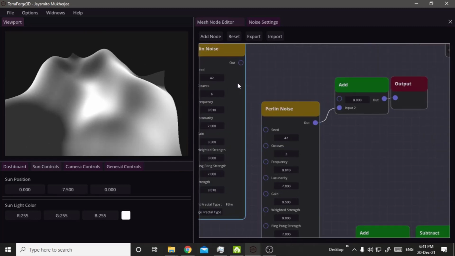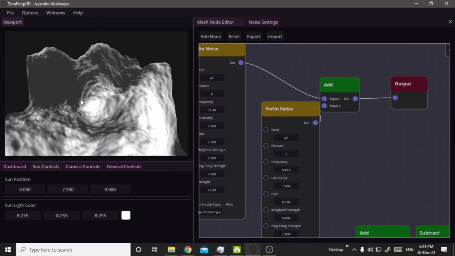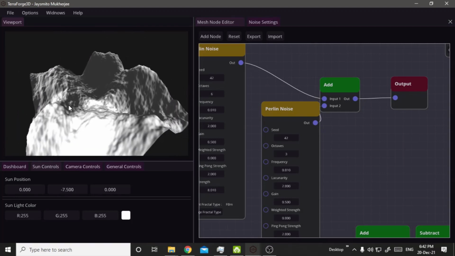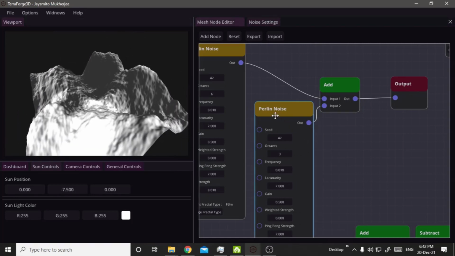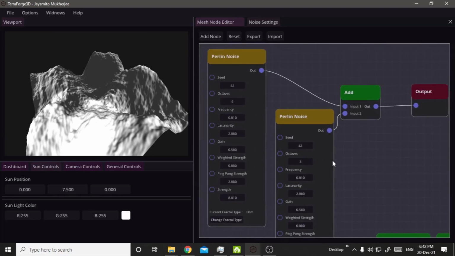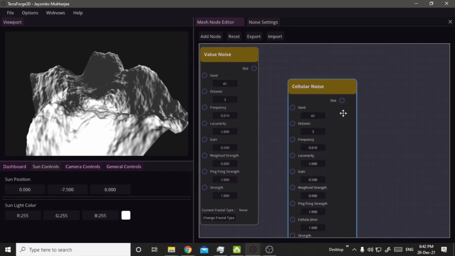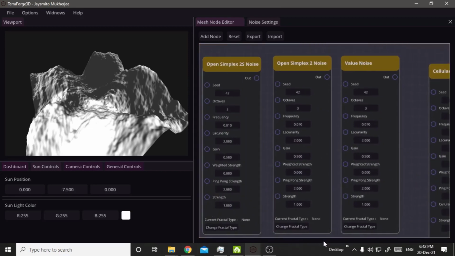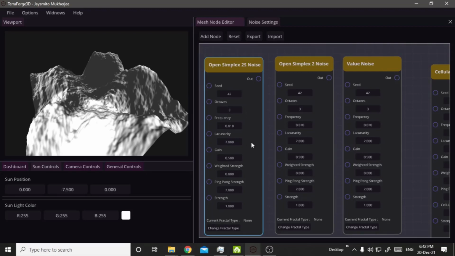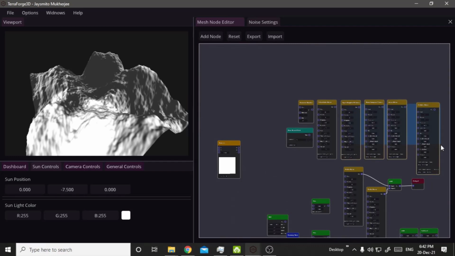Now I'm adding a more detailed node to this, acting as a layer of detail on top of this base shape. Now this is looking way more realistic than if I would just do either one of them, right? Now you can always change the factors and tweak them until you get something more satisfying. And we've got all the other types of noises, that is the cellular noise, the value noise, the open simplex 2 noise, open simplex 2S noise, and the value cubic noise. I'm not going to demonstrate all of these, you can try them out as you wish.